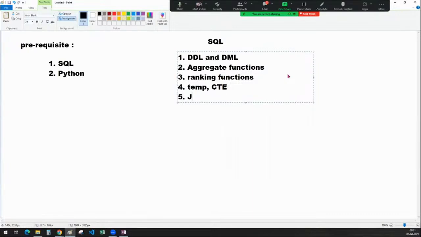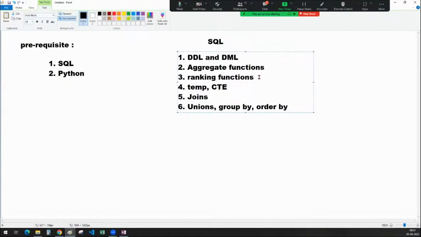Yes, mainly, guys, joins. Unions, group by, order by. I think this is it. If you focus on these things, that is enough. In aggregate functions: min, max, count, all of those things.